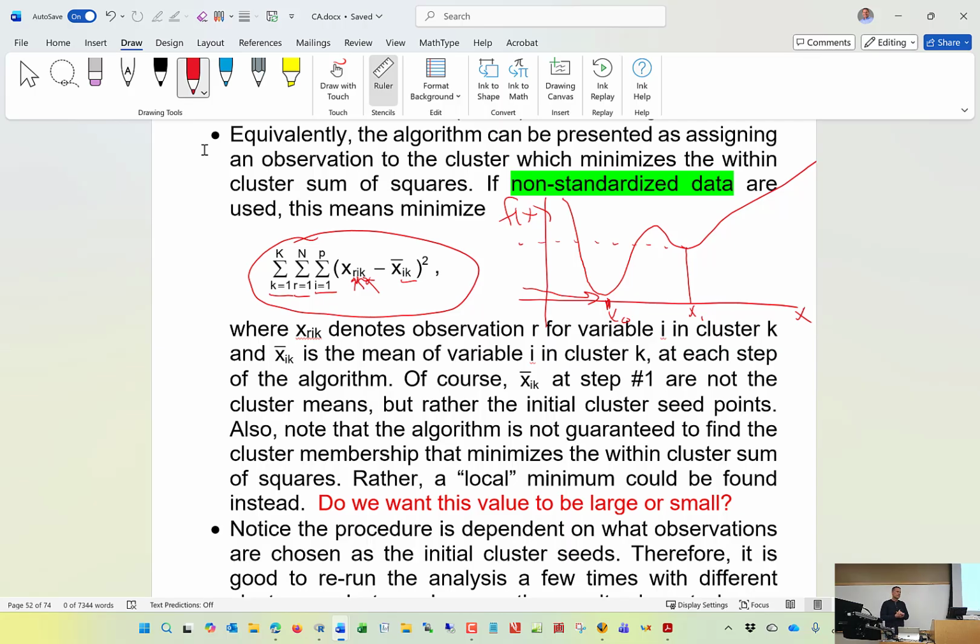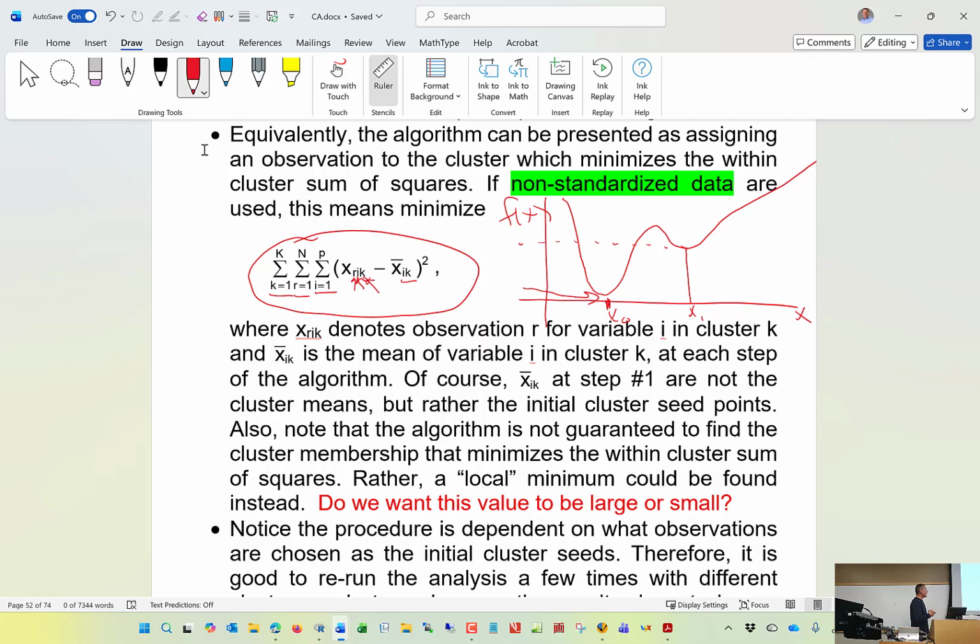Yeah. Well, you were explaining this mathematical equation, and there are three summation signs: k is each cluster, and all those. We need the summation sign when you say k is equal to 1, and then r is equal to 1. Why is it 1? It should be r is equal to n, and then i is equal to p. Why are we defining 1 only?